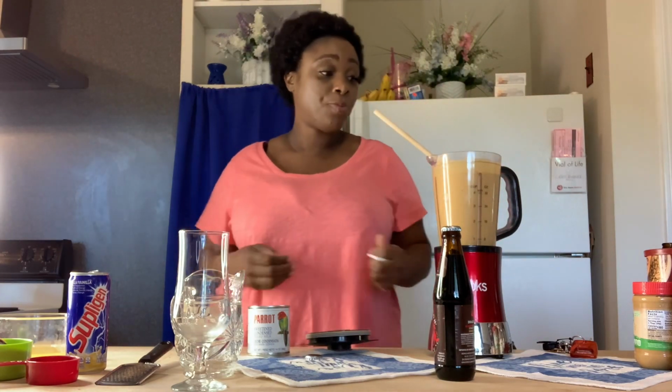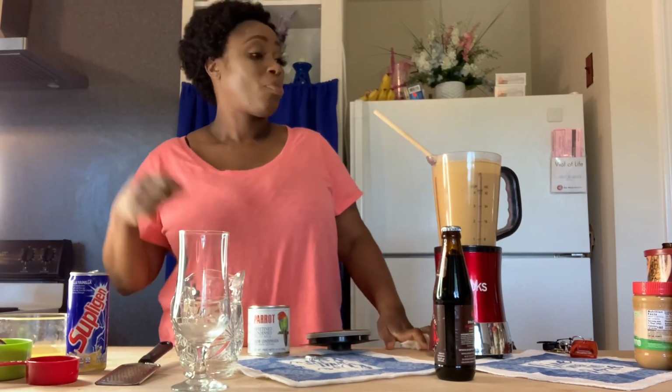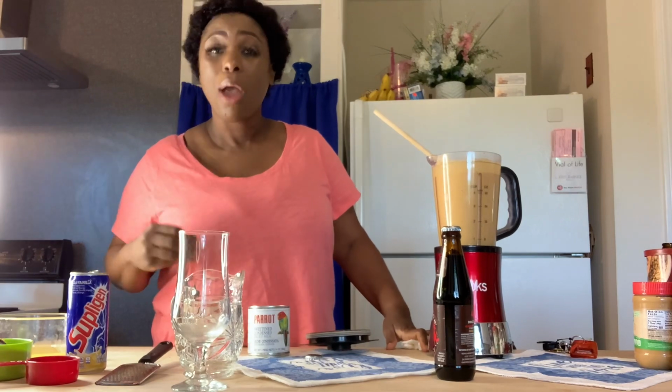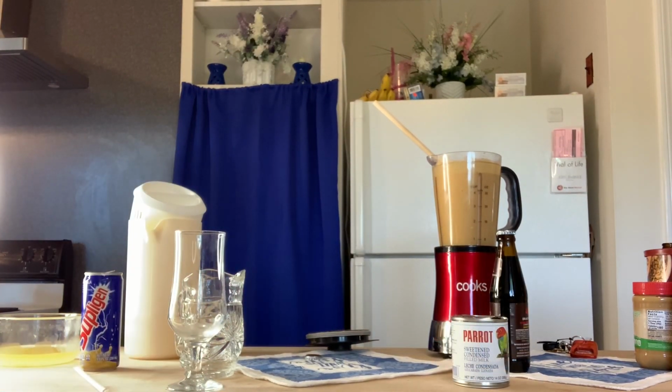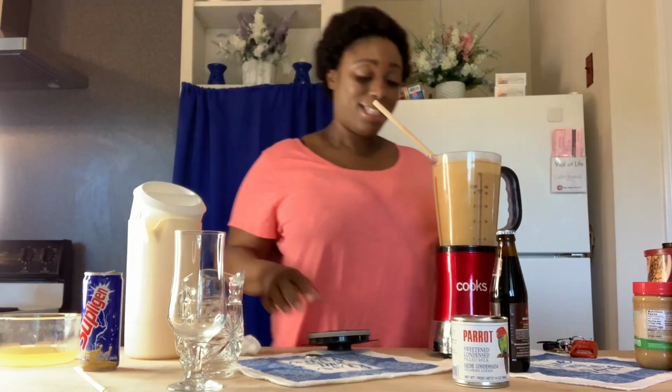Guys, I'm telling you. For those of you who cannot have milk, this proper, you can have this without milk. Trust me, but may I put the milk in here, not for my sake, but for Mr. Jones' sake. All right, people, but may I tell you, carrot, oh my God. People, you want to taste this. You want to taste it. Yes, guys. Amen.